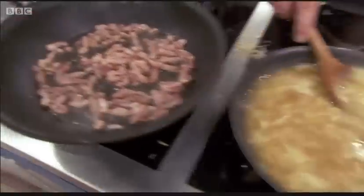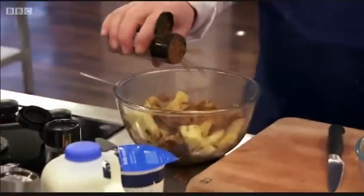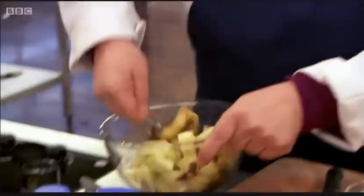Russell? Yeah? Tell us your menu. I'm doing a toad in the hole with three different sausages from three different counties. And then I'm doing apple and honey and almonds crumble, which I've never made before in my life. Real old classic comfort food. What does that say about you, do you think? It says to me about my happy childhood with my grandmothers. It's all about family, it's all about memories. So it's an emotional day for you today, then, Russell? It is quite, actually, yeah.